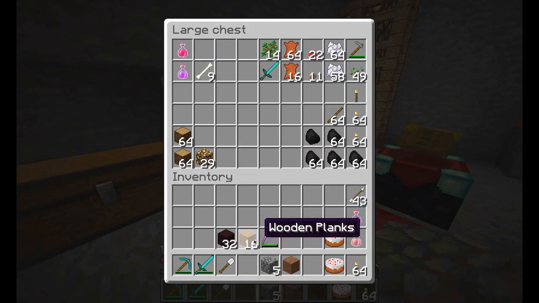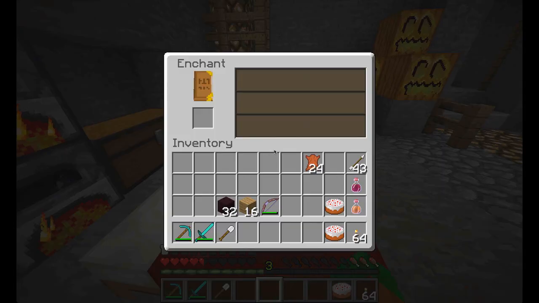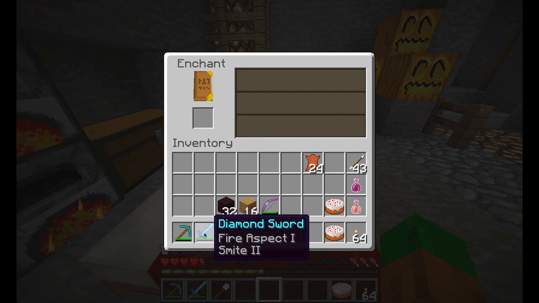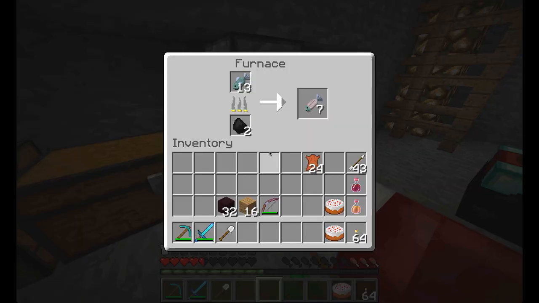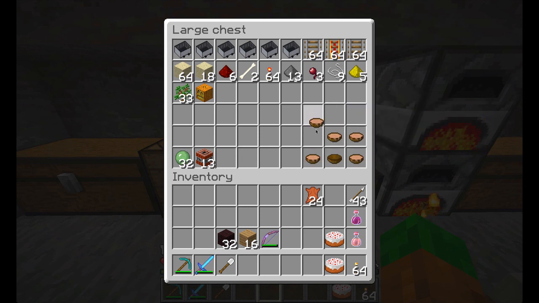Blocks. Cobble blocks. Dirt blocks. We need more armor, don't we? Okay, let's get some more armor going. Let's go with the level. Oh my god! Oh my god! For a level 3, that's pretty damn good. Smite 2 and Fire Aspect 1. Oh, fantastic. So, skeletons, sorry, but you're not going to live very long. And zombies. That's probably the thing that I wanted most, really. Something to just murder those skeletons in, like, a second.